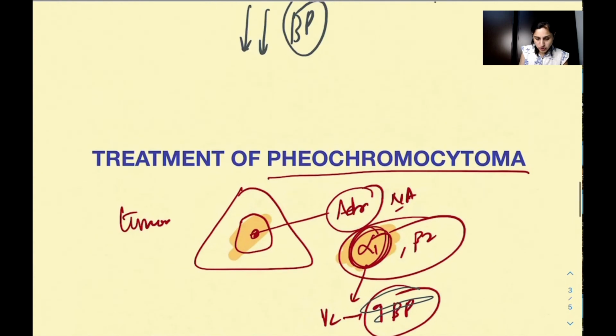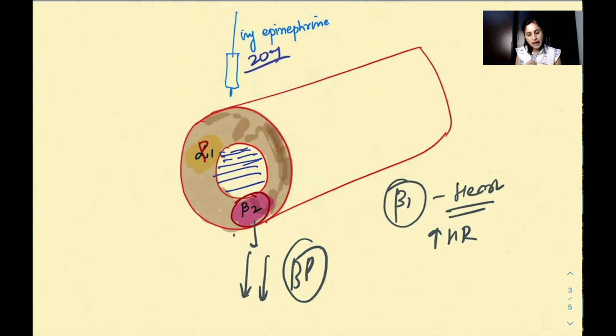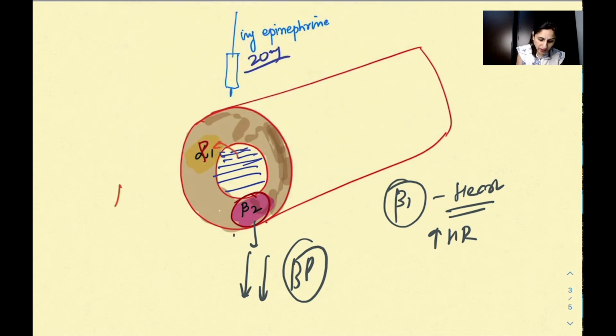okay, what will happen? If I go back to this diagram again, let's say I block it with this. If you block this first, what will happen? All the catecholamine that is present in your body because of pheochromocytoma will go here. It will act on the alpha 1 because there is no blocker there. So the patient gets even more high blood pressure, the patient is landing into hypertensive emergencies. So can you imagine this? Can you see this? So if you give a beta blocker first, there will be unopposed action on the alpha 1 receptors which will lead to immense increase in the blood pressure.